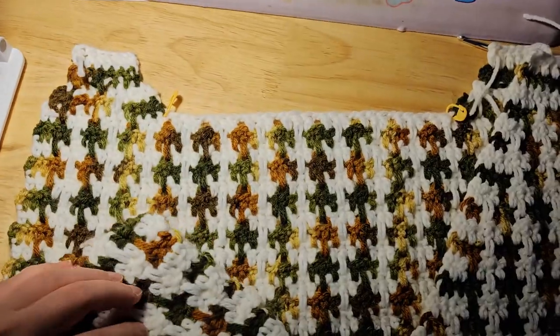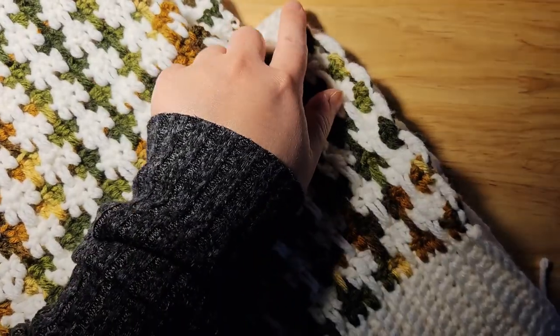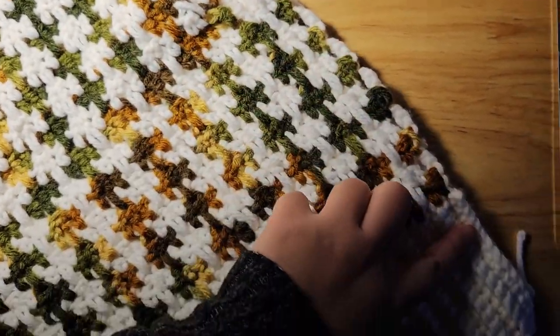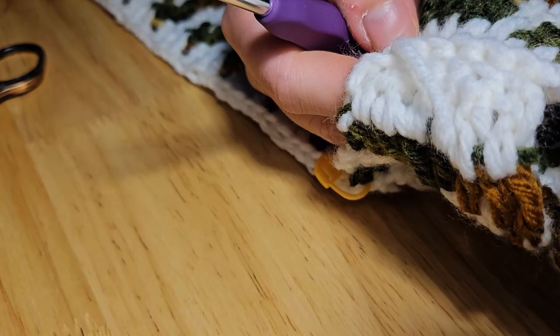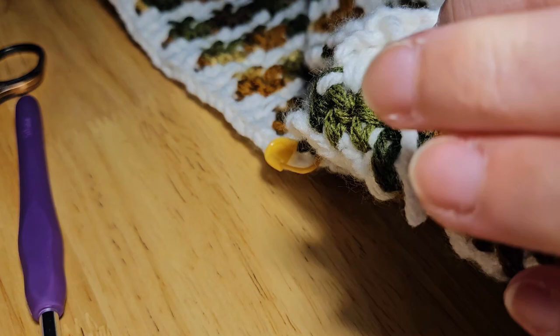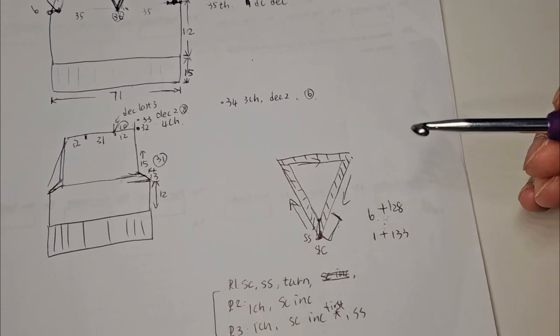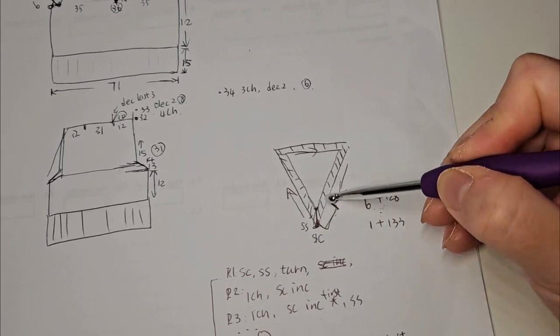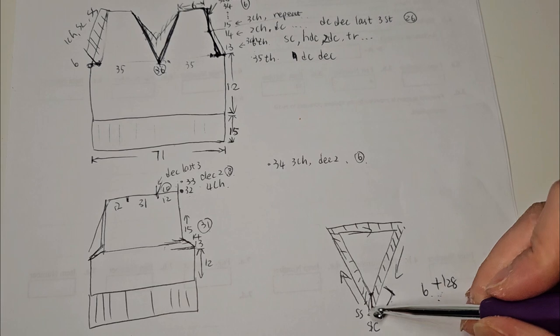Then we need to connect the front and the back part. We do the shoulder and the body side with single crochet from the back side. So when you flip over, you can't even see. Then we can add the collar. We do it from 36 stitches position.